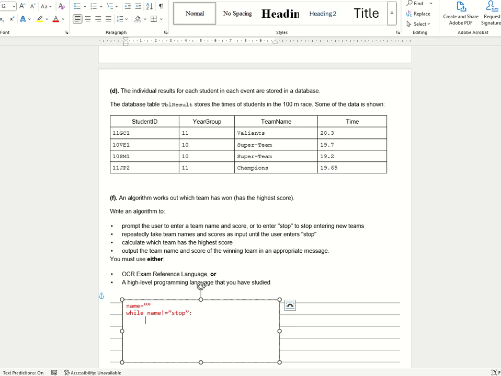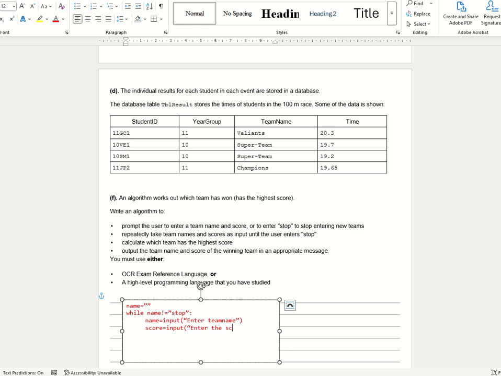Now we need to collect a name. So name equals input. I would always put a little message in. And then score equals, if we were actually programming this, you'd probably set that to an integer, but I'm going to keep going as I am.